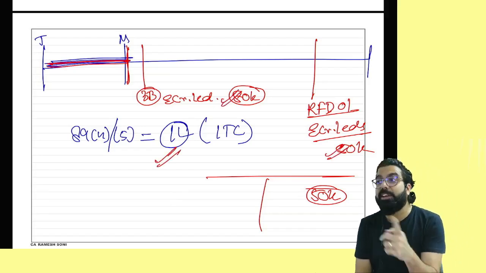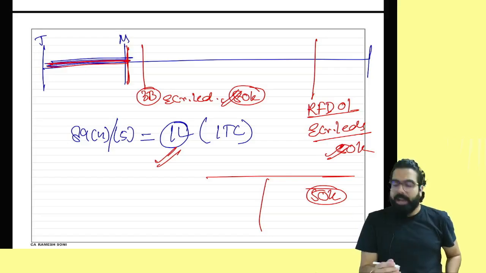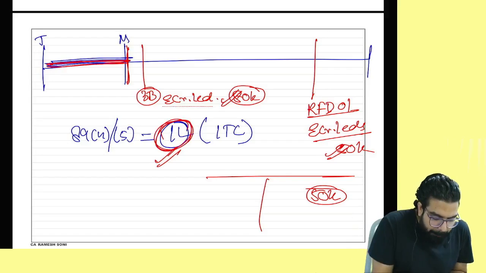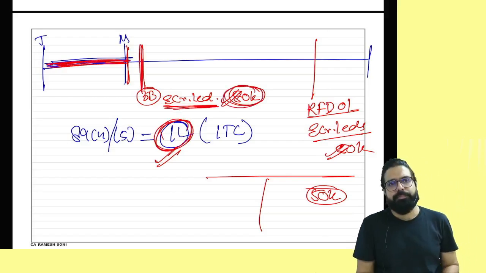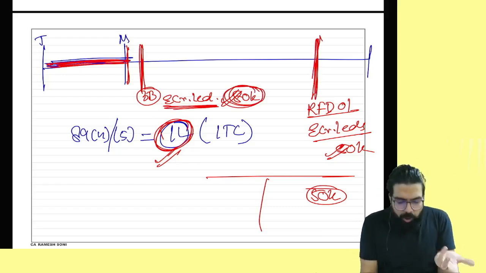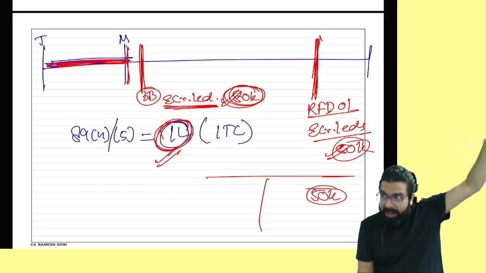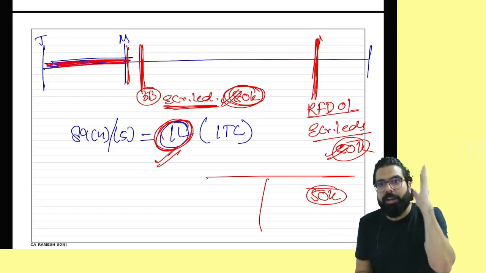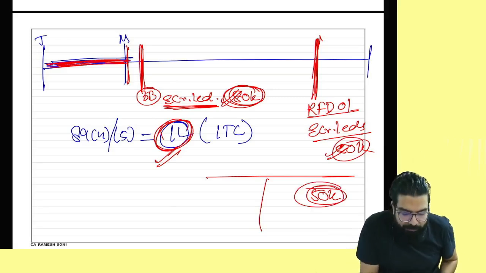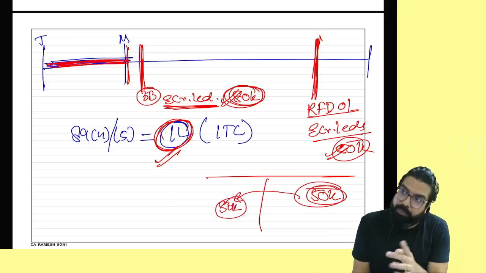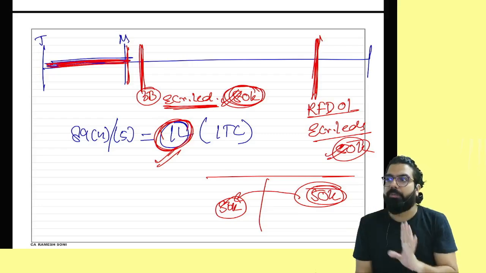They are telling least of the following. For an example, as per the formula, you found 1 lakh. But for the period, the ITC remaining is only 80,000. And when you file the refund application today, you have only 50,000. Which one will you get? Government is telling, hey, you have only 50,000 credit, take 50,000. Because when you file the refund application, this amount will be debited. So how much will be debited? 50,000. And you'll get a refund of 50,000.